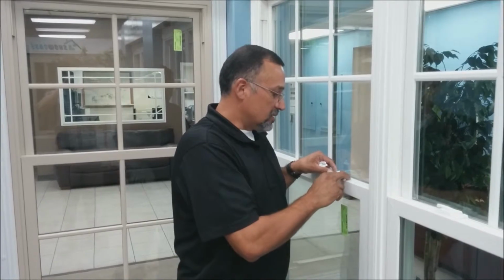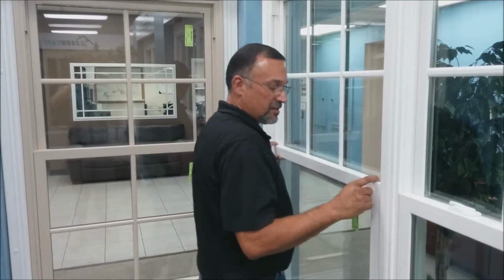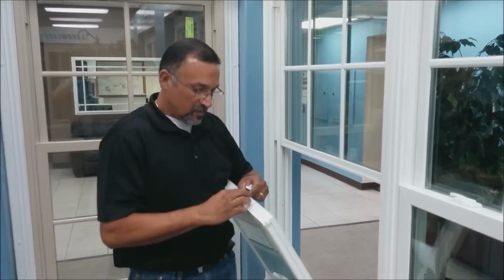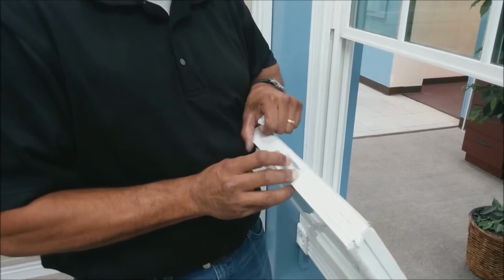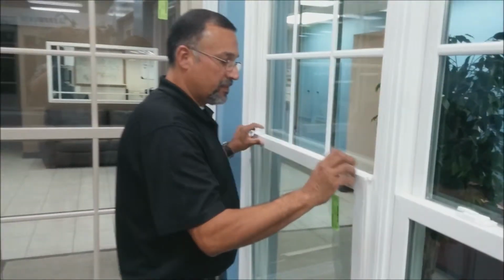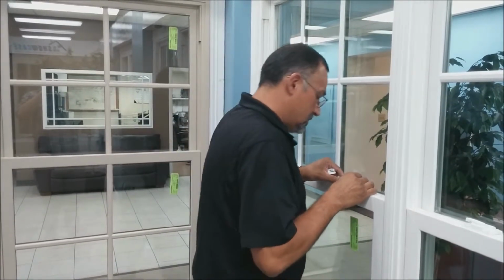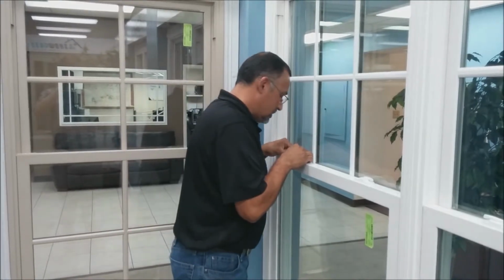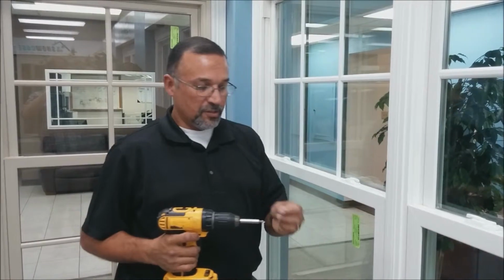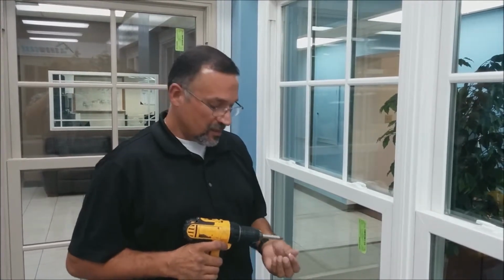So what you're going to do is just pretty much put the lock even with the edge of the sash frame, which will be pretty much in that area right there. The window comes with self-tap screws, so you have a reinforcement bar inside the lock rail on the sash.